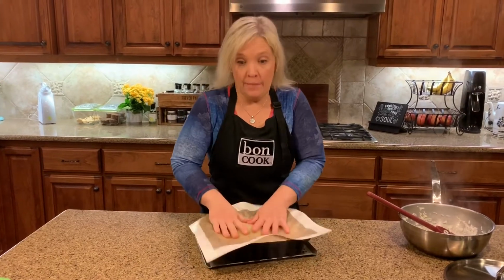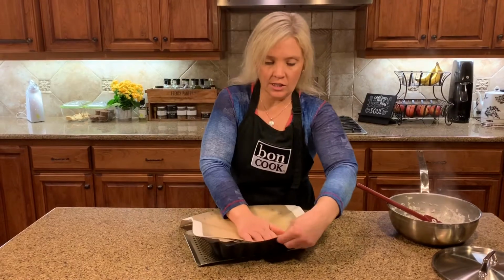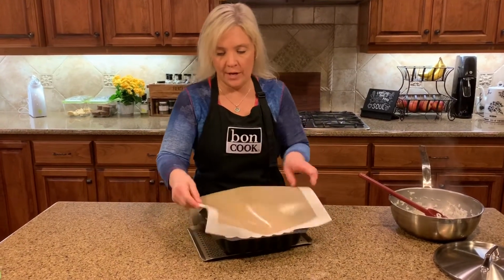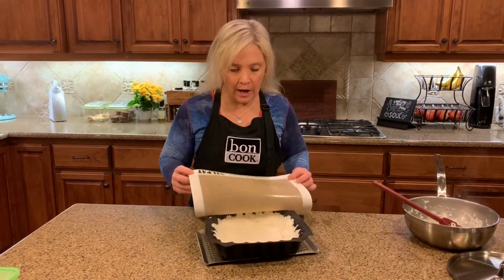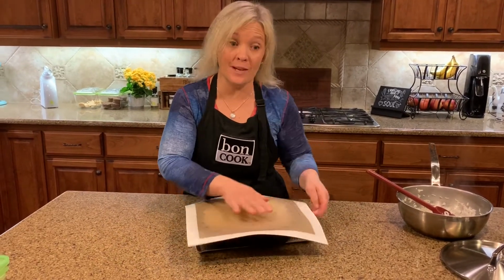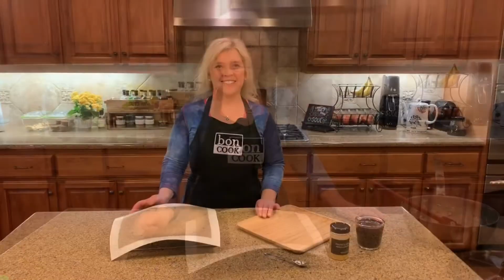Then I'm gonna take a Bond mat and press it into the mold. Now with the fluted square, I really like the square Bond mat because it's gonna completely cover it. So the first thing I'm gonna do is press it in as tight as I can to the mold. And you can see it's super hot. So now I'm just gonna leave that sit until we're ready to serve the rest of our meal, and then we'll unmold it and show you the shape that it's taken.